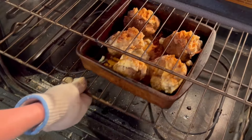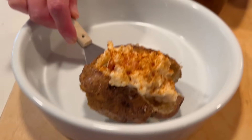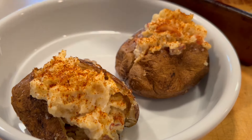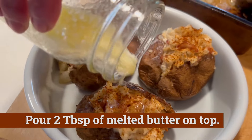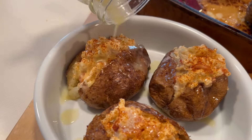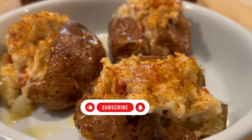They ended up going for the full eight minutes. Now they're ready to be pulled out and they are looking pretty. There's just one more final touch before they're ready to serve — we'll move three of them over to the serving dish, then melt up two more tablespoons of butter and gently pour that across the top to give these their final touch. These are ready to be served and they are oh so good.